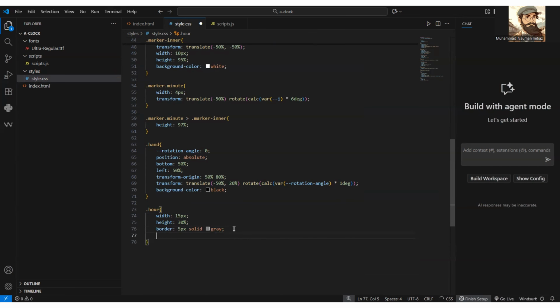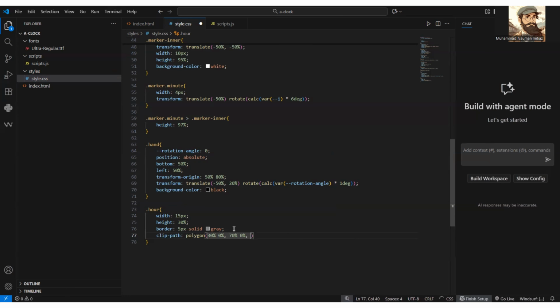And one more thing, we also need another property called clip path, because in design we made one edge smaller. So we would use polygon, and I would give some points of polygons, which are pairs of points, 30% and 0%. This is the top left corner, then we have 70% and 0%.